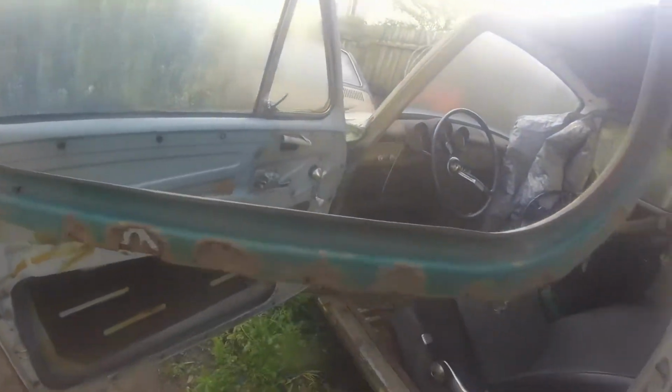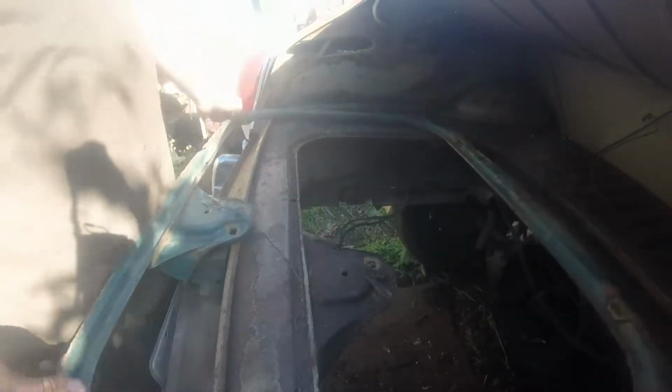So I think I caught this floor just in time. Too much longer, and I might have had to replace the whole thing. But it's still pretty strong, but it was covered in a thick layer of surface rust. It had started to bubble up and just get gross. Fortunately, I cut up a squareback maybe 15 years ago, and I didn't even have this car, but it dawned on me that I should probably keep this just in case. And in this instance, it actually worked out. I mean, where am I going to find one of these at? So, fortunately, well, two things. One, that I kept it, and then two, that I could actually find it now that I need it.